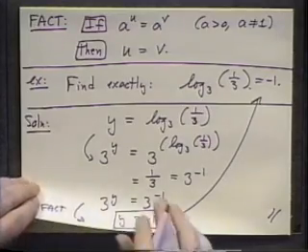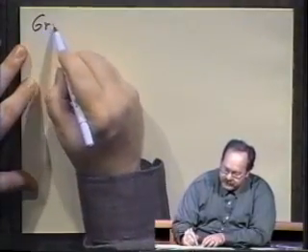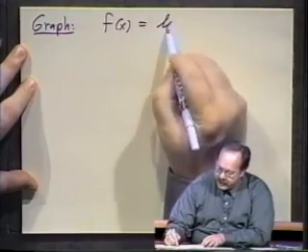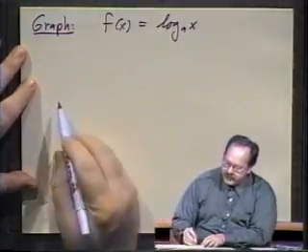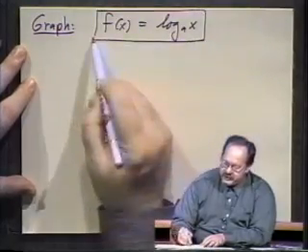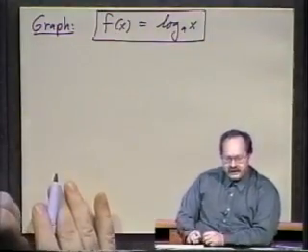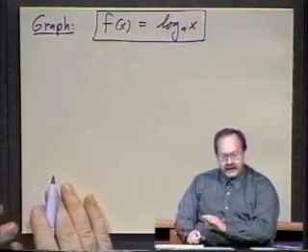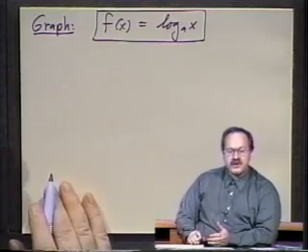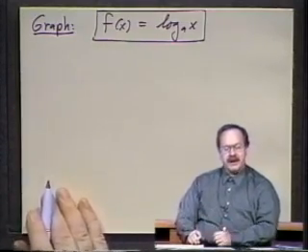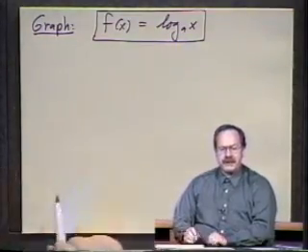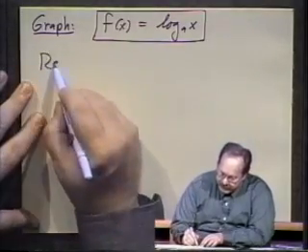Now let's look at the graph of the function f of x equals log base a of x. Well, I shouldn't have to work at all to do this, because as I saw in the previous segment, the graph of the inverse of a given function is simply the given function's graph reflected across the y equals x line, the 45-degree line. Since I know the graph of a to the x, I ought to be able to produce this graph without much effort.